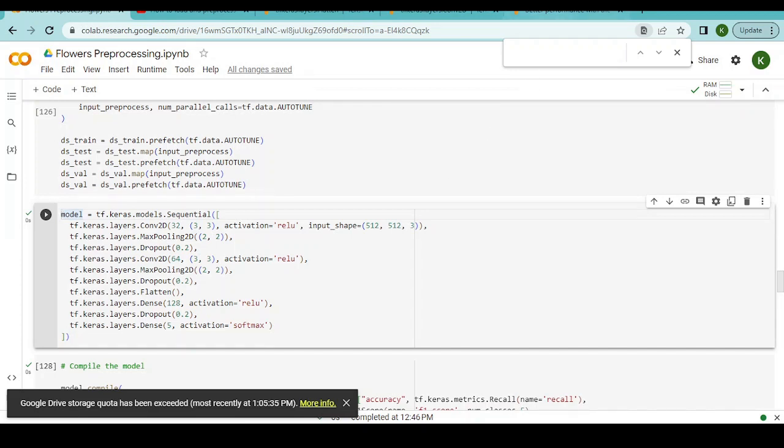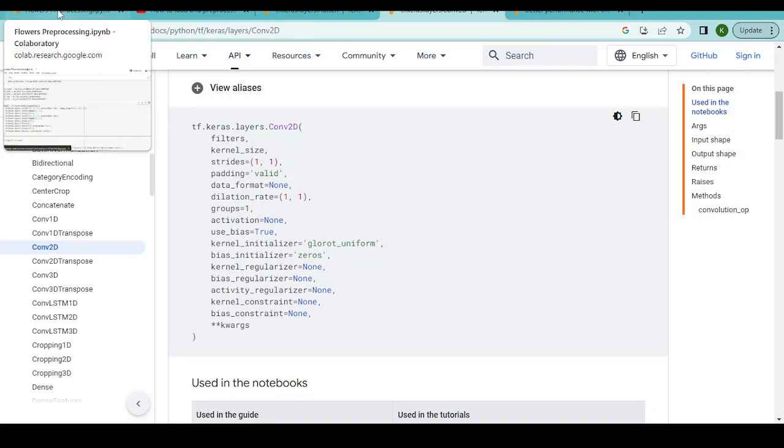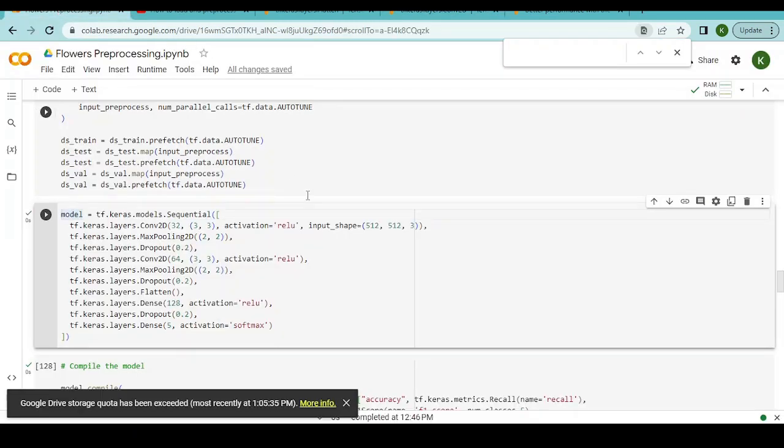And like I said, you can see that there are quite a number of hyperparameters you can play around with here. So many of them, including kernel regularizer, bias regularizer, activity regularizer, kernel constraint, and so on. So if you're doing this for purposes of research, it's good that you understand all these regularizers that we have over here and how you can play around with them to optimize your neural network. But if you just want to learn how to create a basic one, you don't really need them. You can just work with the defaults.